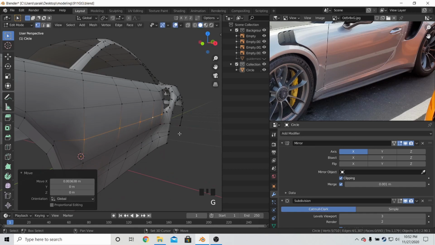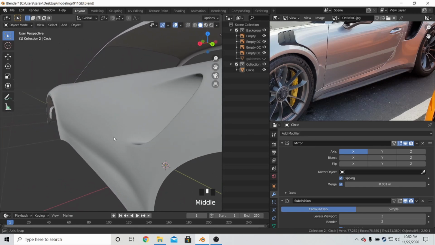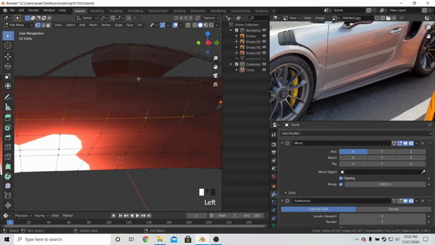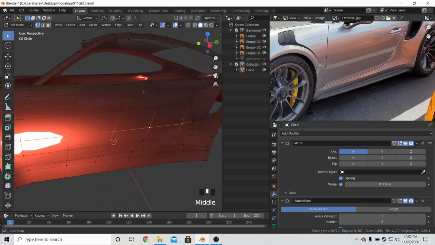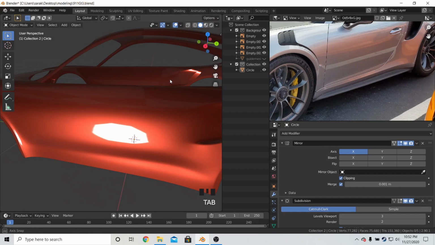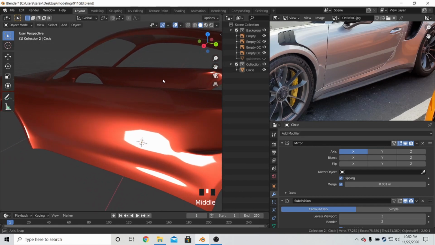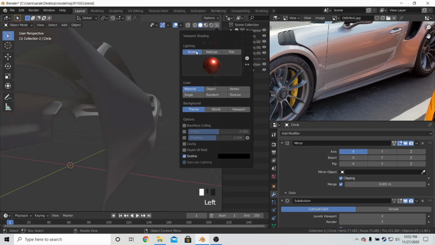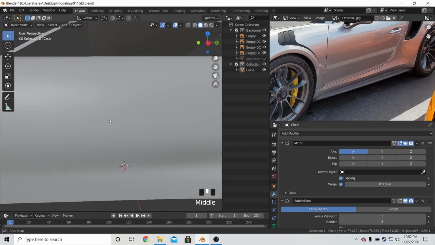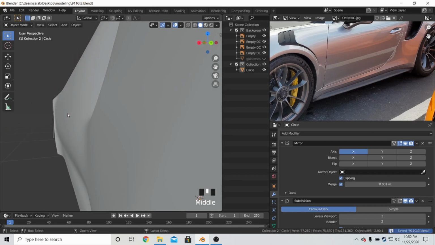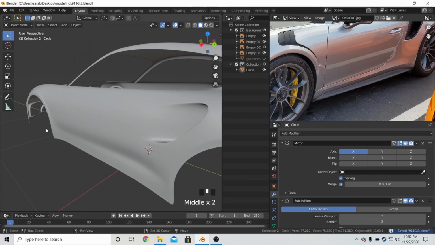And then I'm gonna bring them out. Okay, I think that's fine.